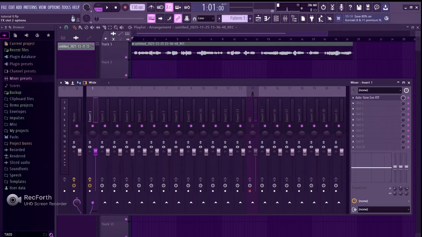But with the aid of the compressor, we'll be able to adjust it and make the whole of our vocal be on the same volume level, on the same decibel level actually. So that's the job of our compressor. Our compressor is used to keep our vocals in the same dynamic range and also increase the volume of our vocals. In mixing, you can't just push up the volume of your vocals anyhow you like. You have to use the compressor.